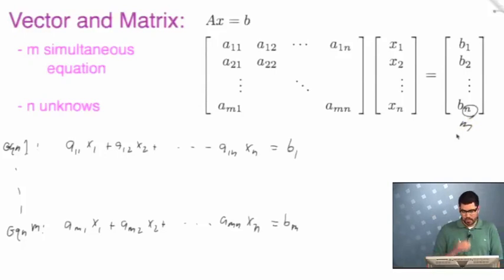All right, and maybe one of the questions is what x's will solve these M equations. Now there might be no solutions, there might be an infinite set of solutions, or there might be one solution. Okay. So let's look at this a little bit further, but I want you to be aware that when you see AX equals B, that is M equations with N unknowns.